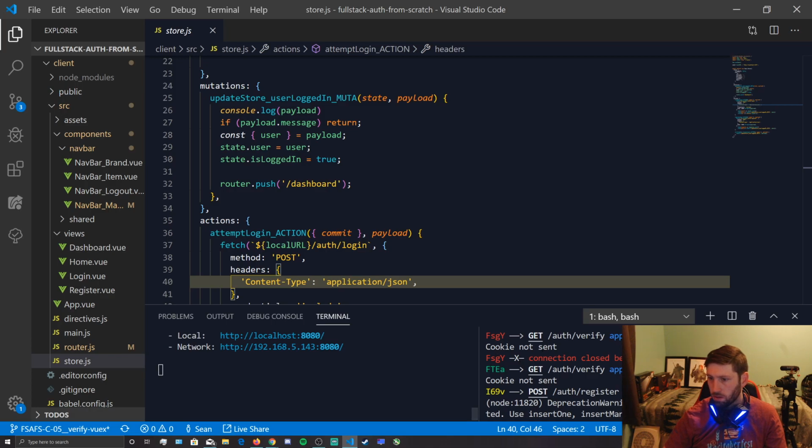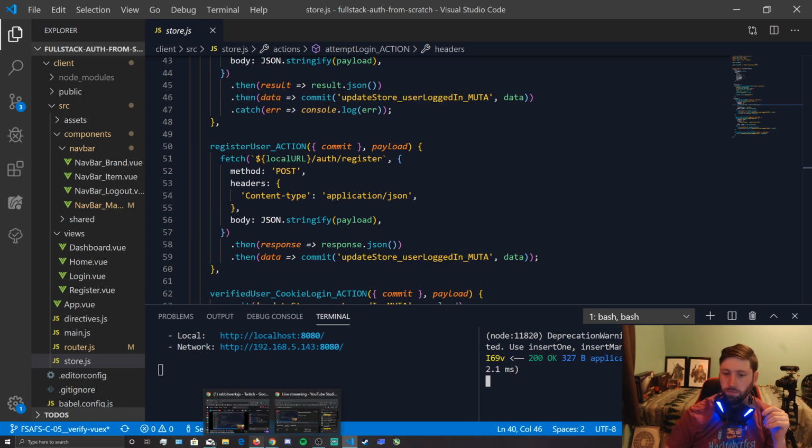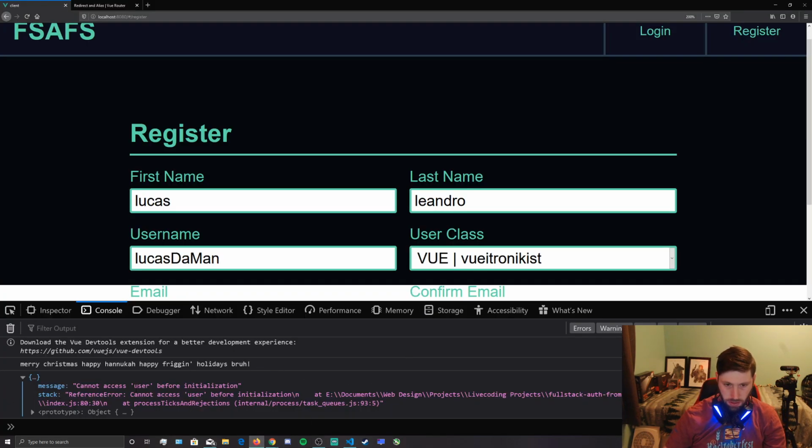Cookie not sent. What the heck? Okay, let's see what's going on here. Cannot access user before initialization. That's coming from the store. ReferenceError: cannot access user before initialization, from server auth index.js line 30 or line 80.